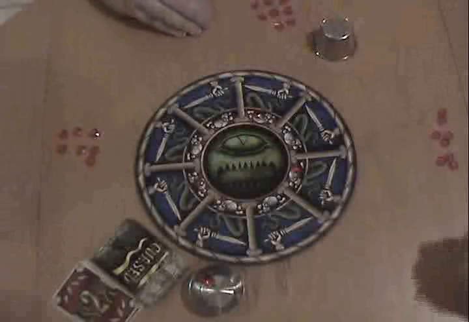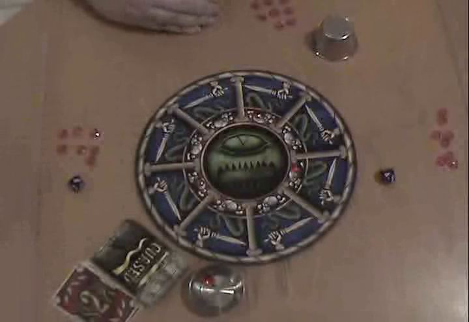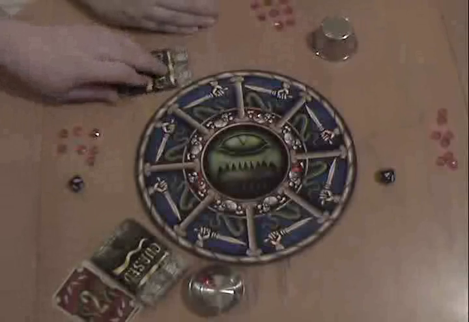So let's see. Put his dice aside and roll. So he rolled a 9 and a 4. So that's 13 out of a possible 20. It's okay odds. You want to stick around on that? Sure. He is playing a card.